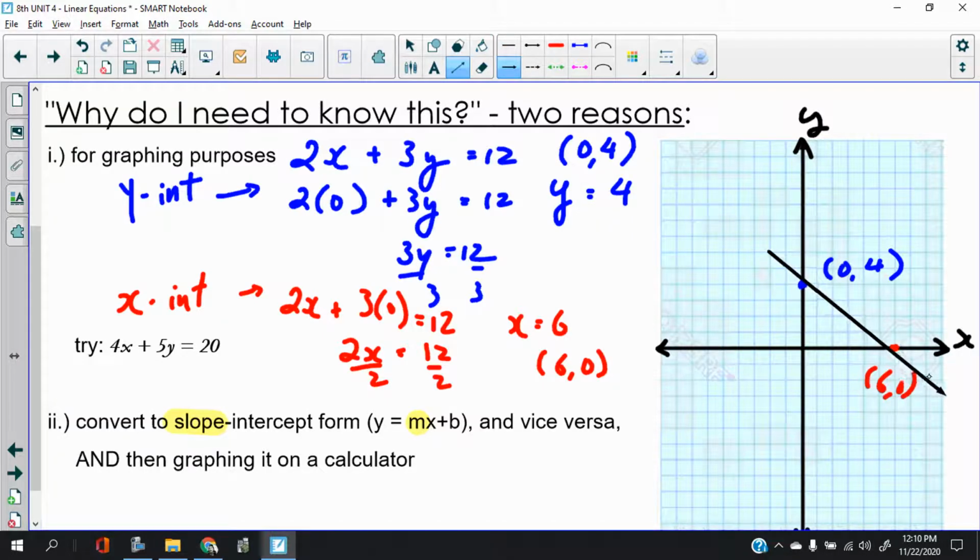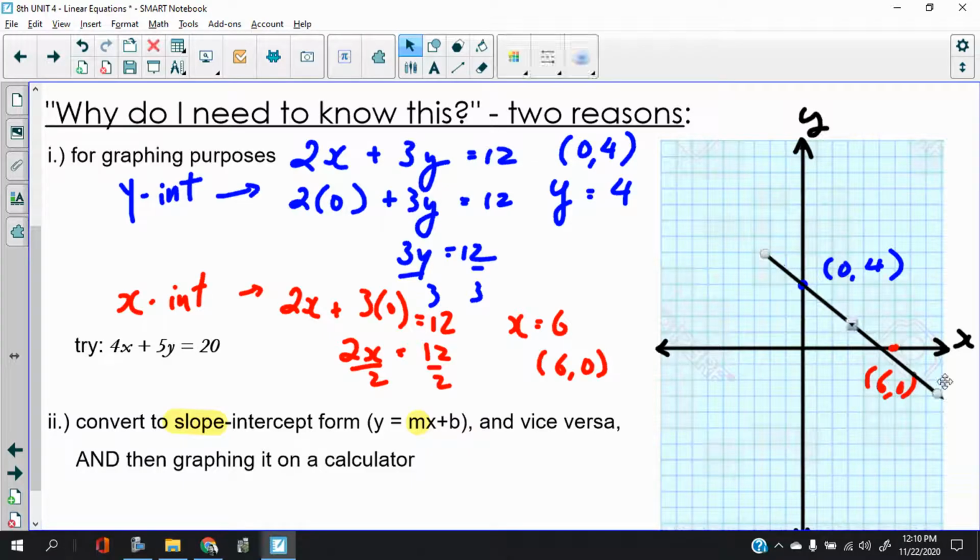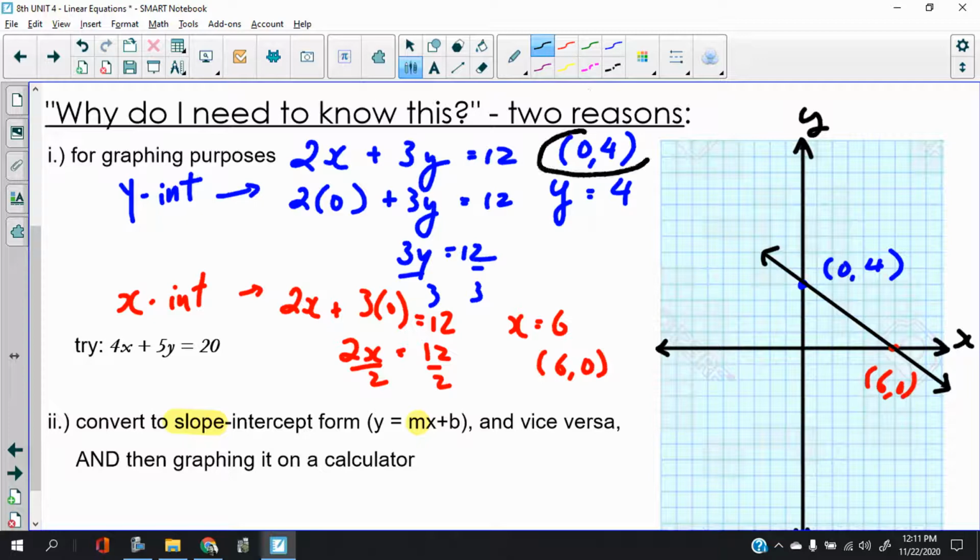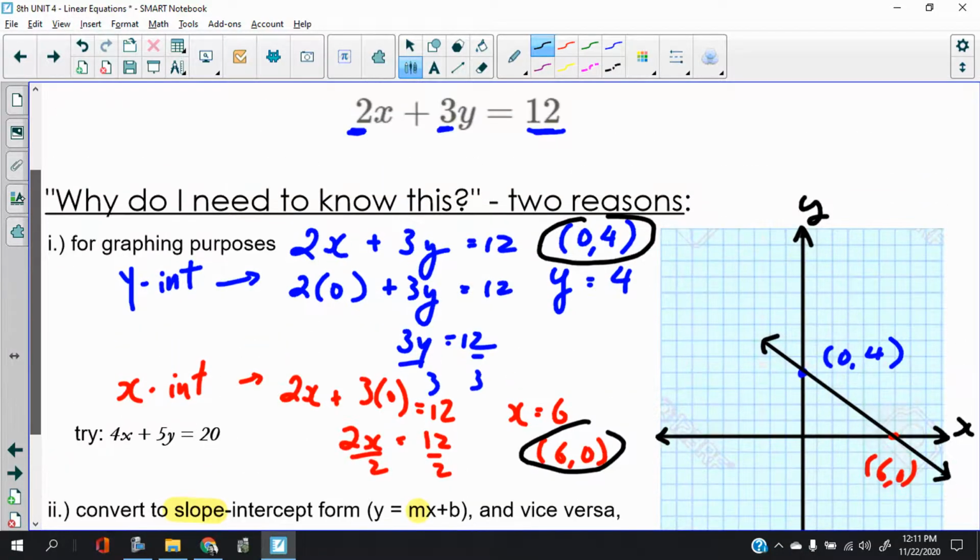And look, voila, we got our 2 points, and let's connect them. That didn't do a very good job there. Hold on, let me try to connect them some more. Much better. Okay, and there you have it. There we have our line. Look how fast that was! If you really wanted to, you can just substitute this in your head and solve it fairly quickly. Find your 2 points and connect them. So it's a very quick and dirty way of getting a line when it's presented in this form.